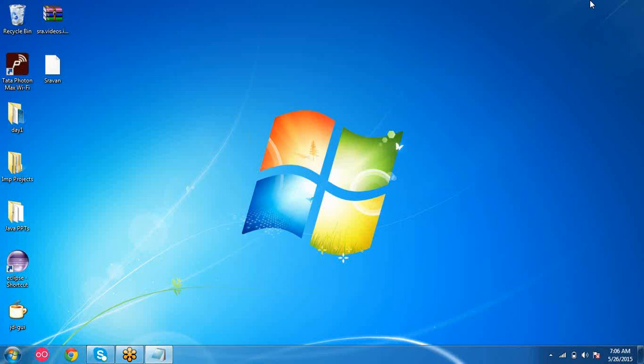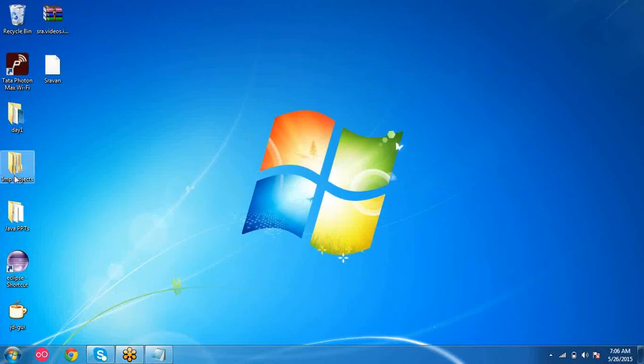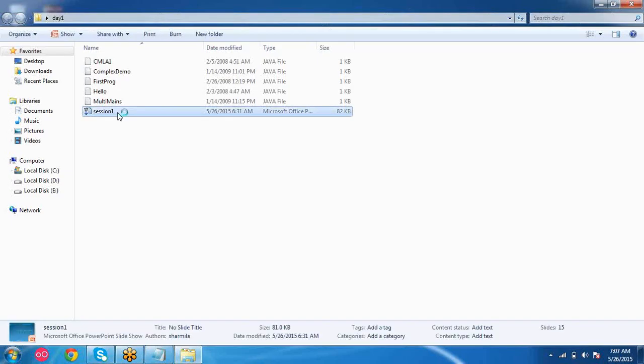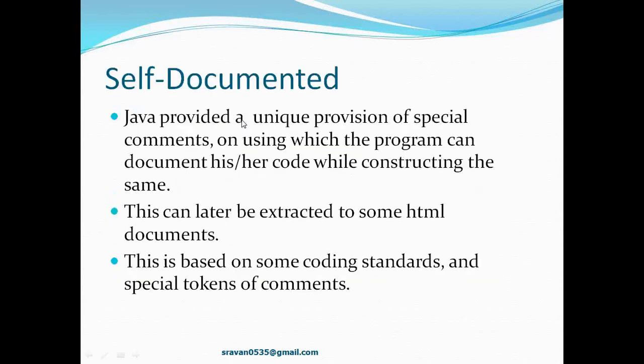Yes. In the same way, in Java also there are some standards. Here we have different concepts like classes, variables, methods, constants, and packages. To represent all these concepts, we have some coding standards. Now I am going to explain those coding standards. These coding standards are very important.